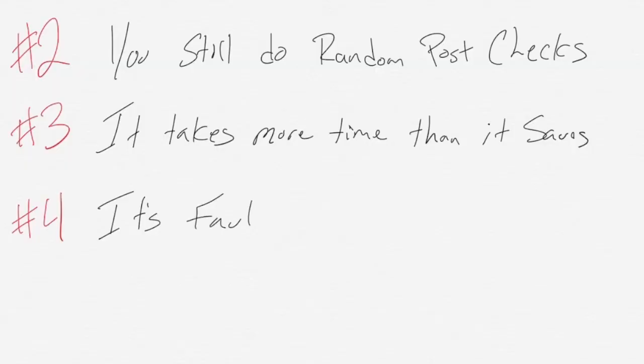The fourth sign that it's time to upgrade is if you're settling for a faulty system. See, here's the thing. If you have a system that's really buggy and unreliable, it's hard to actually hold the officers accountable when maybe gaps in the report or missing information could actually be the software solution's fault, right? If you don't know for sure that if there's a gap in the time or if the information isn't correct, if it can possibly be blamed on the software company, then it's really hard to hold the officers accountable. So you need to have a solution that is very reliable, has got trusted reviews, is very transparent when they do have issues. So if that's not the case, that's another sign that it might be time to upgrade.